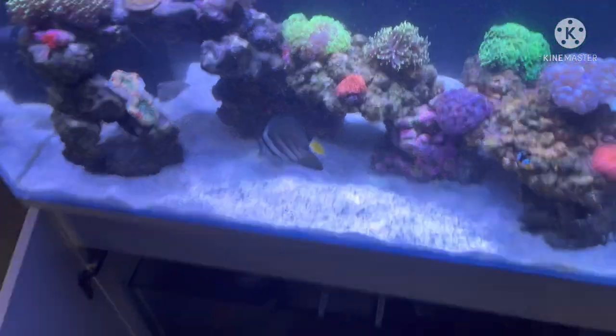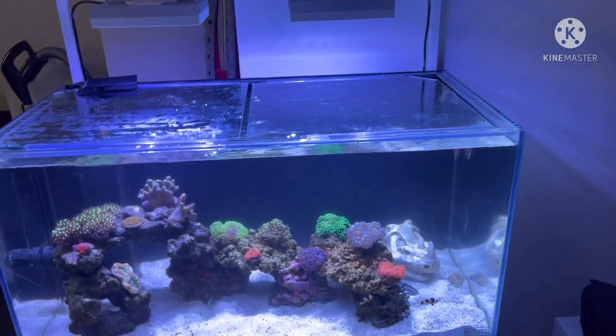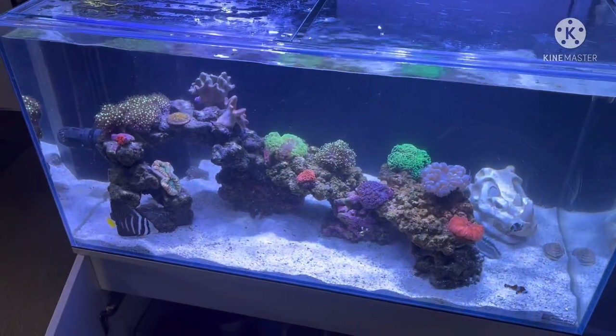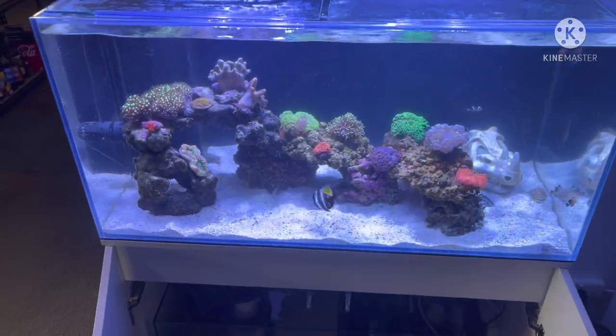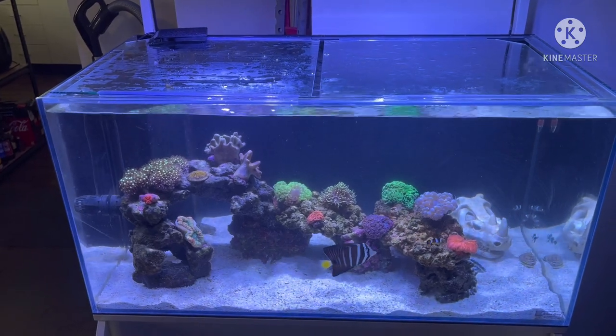And just watch that tang. Watch he doesn't eventually grow out of the tank and produce too much waste. But we do not want to run zero nitrate and phosphate as currently is. Got a Strombus shell. He's good for running around, keeping the sand clean. Could do with a blenny.